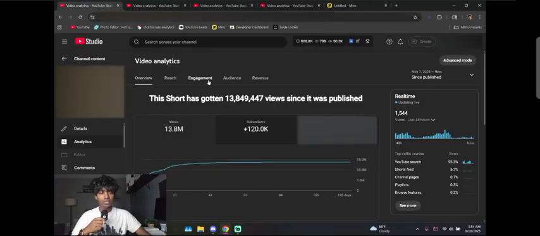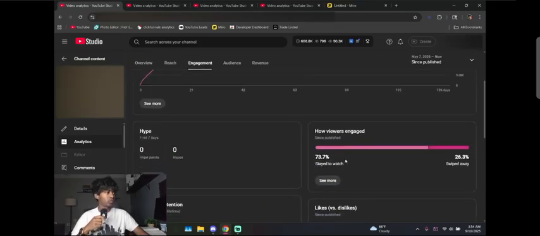So the swipe ratio for this video was actually 73%, which is weird because it's a video that has 13 million views, but it has a lower swipe ratio, by about 7%. The reason why this video, even though it got more views, has a lower swipe ratio is because the niche of the video is wider, and the video was longer. All right. These are 3 really important elements.